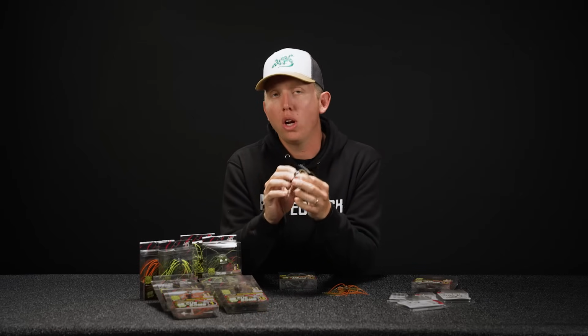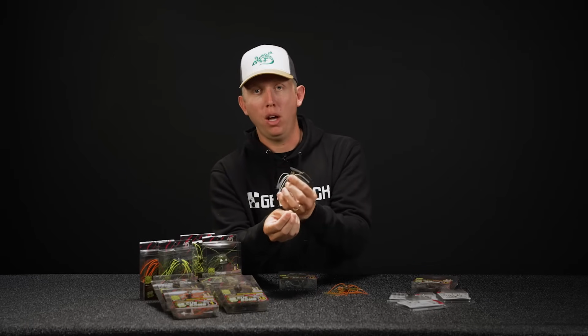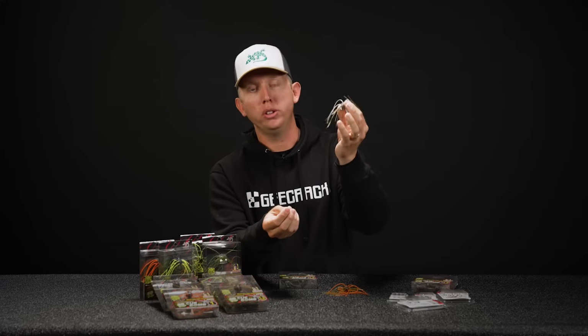Another way I like to fish this is on a drop shot. I use the exact same hook, and I throw it on a really, really long drop shot leader, okay? Reason being is I wanna be able to get that natural pop, pop, slow fall without having the drop shot weight rapidly pulling the bait back down. When I pop it, I want it to have that natural pause and fall.